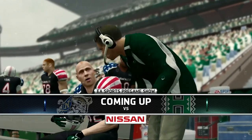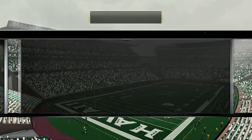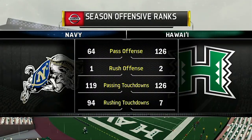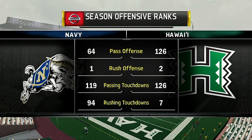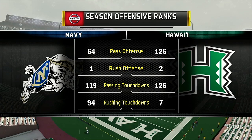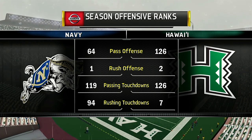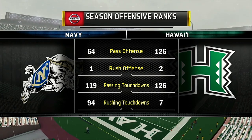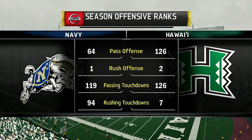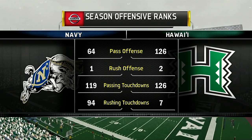Innovation that excites. One of the basic tenets in sports is to keep your eye on the ball. I'm here to break that rule. Take your eye off the ball in this one and watch that trench warfare that's going to be going on at the lines of scrimmage. The offensive line against the defensive line. Two tough, hard-nosed, smash-mouth squads on both sides hoping to get the best of each other with a series of body blows.